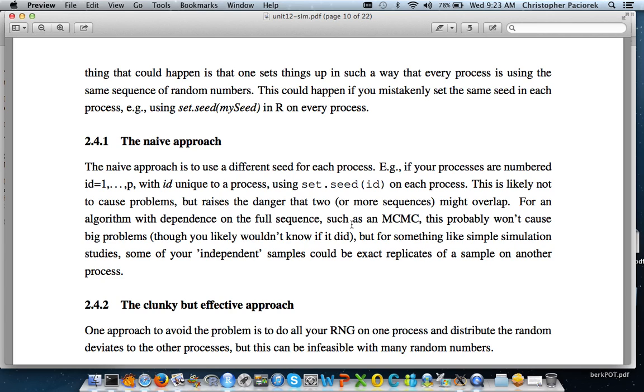We now have a dependence between the numbers used in the first task and the numbers used in the second task, and that could cause problems in whatever you're doing with them subsequently. So we'd like to avoid that. It's somewhat unlikely that we'll have this kind of overlap if you just set the seed to different values, unless you're generating really, really long subsequences of random numbers in each task. But a more sophisticated approach would actually ensure that we're generating from distinct subsequences.